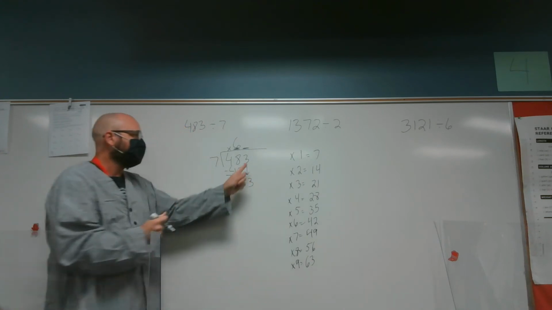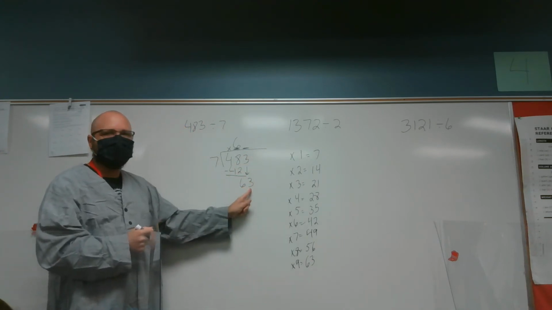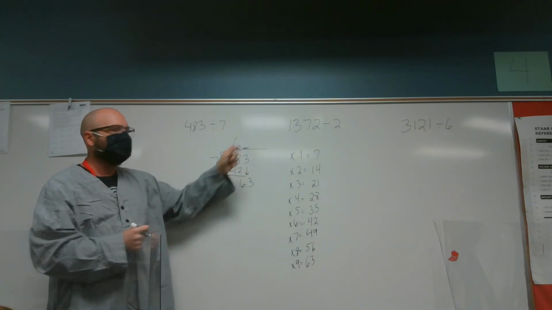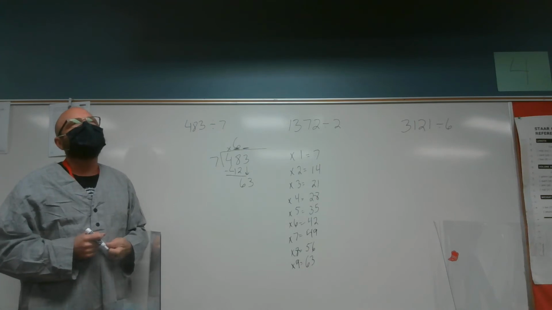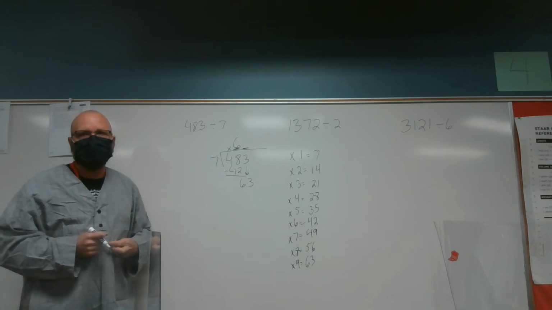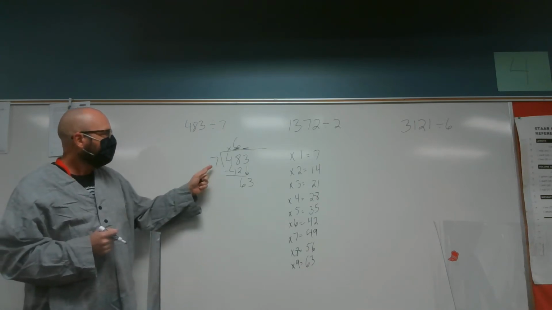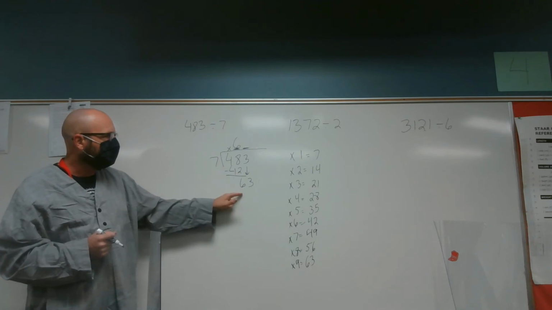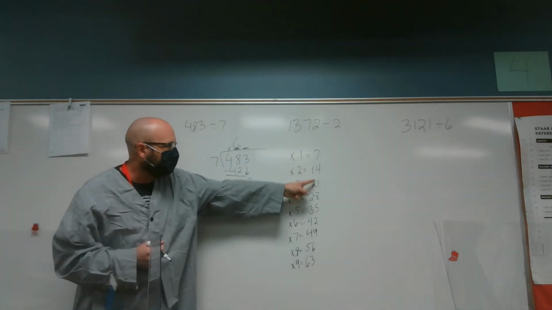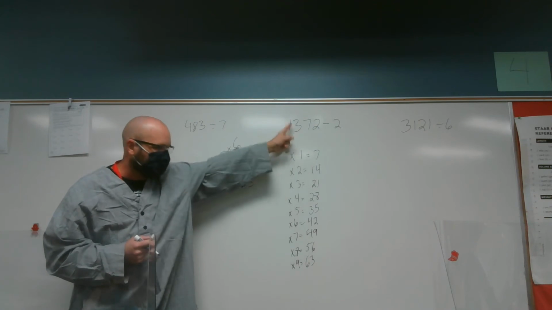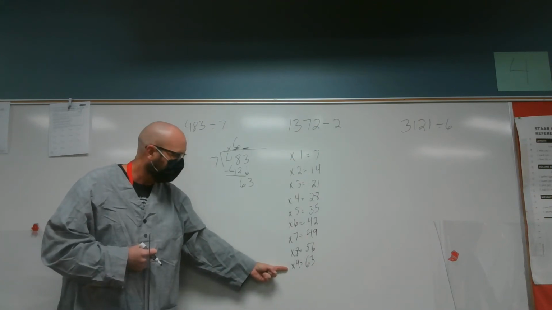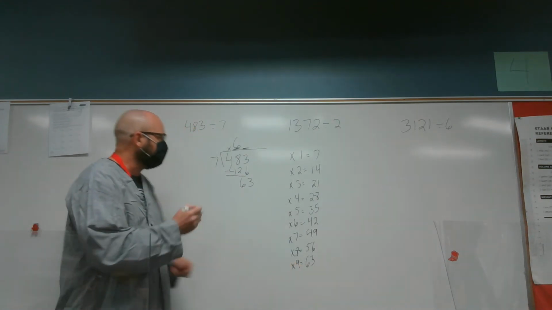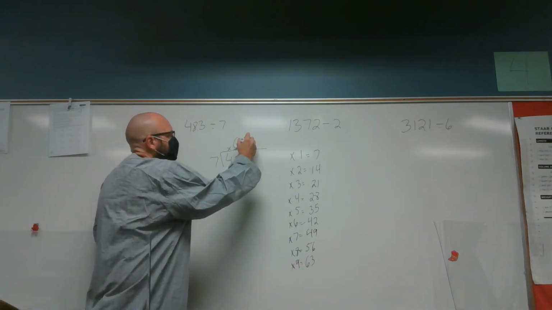Then I bring down the 3. Since I'm taking it into where the 3 is, the number in my quotient must go directly above the 3. It will save time. It will save you from messing up. Now I'm taking 7 into 63. I need to find in my multiples the closest to 63 as I can get. And boom, I can land exactly on 63. So 7 times 9 is 63. So 9 is what I put up here.